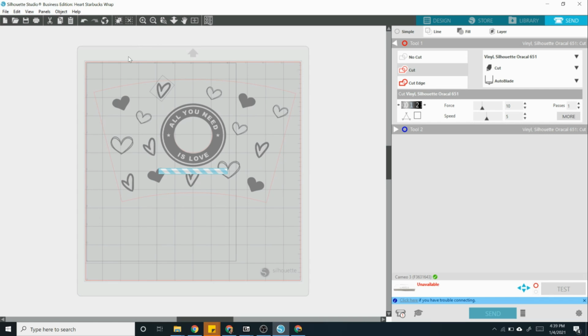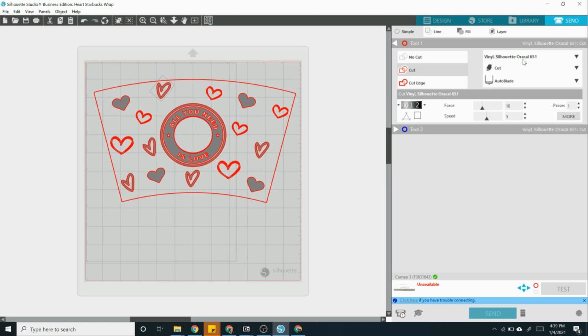When it's time to actually cut your vinyl, I just want to point out that for both the permanent vinyl and the color shifting vinyl, I used my settings that I used for Oracle 651. I cut them on all of the same setting. If you are new to cutting vinyl or new to cutting color shifting vinyl, please remember to do your test cut so you don't waste any of your vinyl.